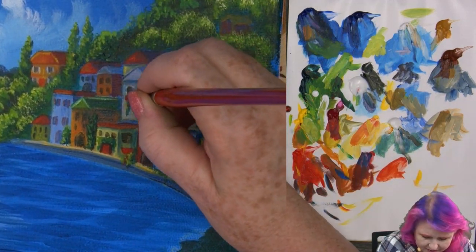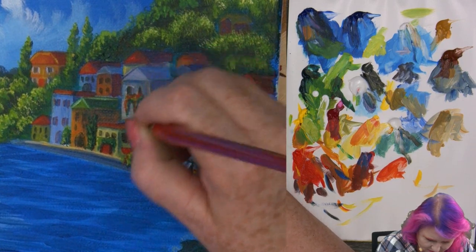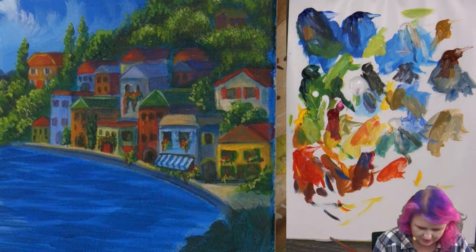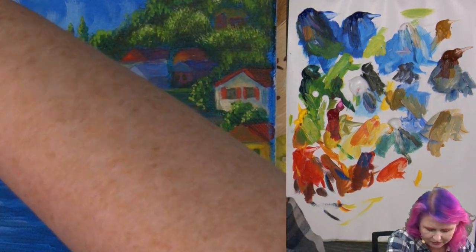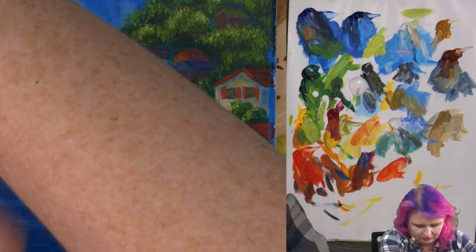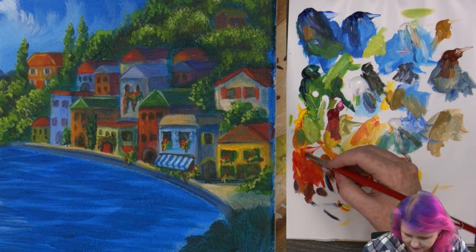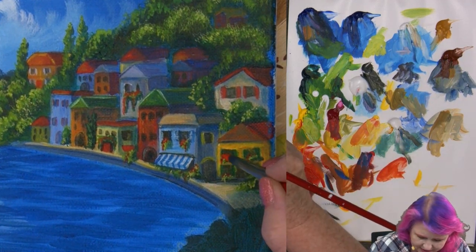They could be different colors. They could be different things. You don't know. Now I'm going to come in and get just some of my pure cad red. You can even add a little yellow into it, but you just want it to be super bright. Let's tap some of that there.